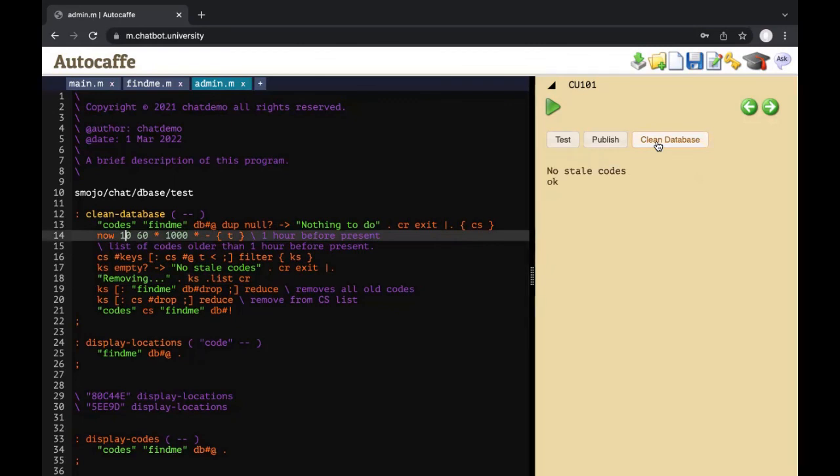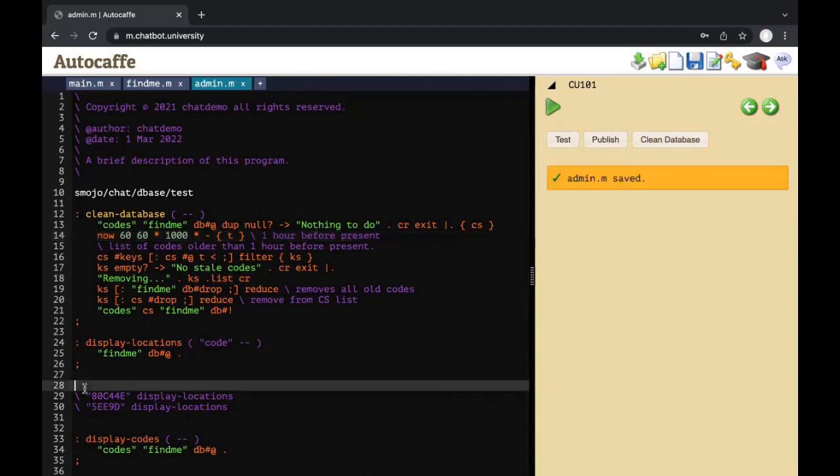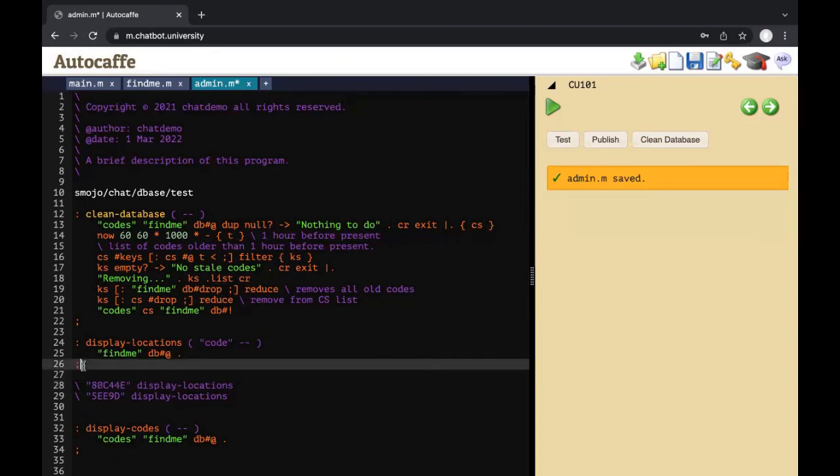Or no stale codes. Okay, there's still stuff there, that means there are still rooms there, but nothing to do because they're not outdated yet. So I'll just change to 60 minutes, and then that's done. So now, last of all, I just wanted to remove some of the rooms which contain data, like this one here, which has all our locations. So I want to remove this completely.